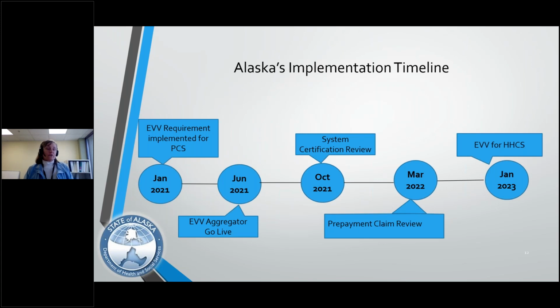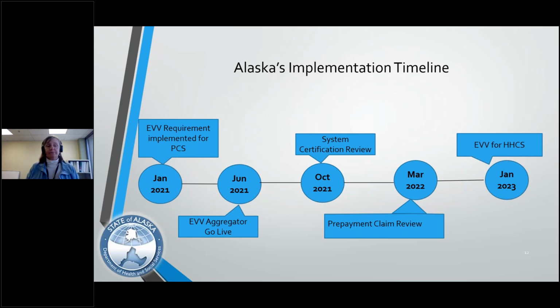This is the timeline for our project. As I already mentioned, if you look at January 2021, that's when it was a requirement that EVV was implemented for personal care services. We did meet that requirement, and then for the 6 elements, we set that up, and all of our personal care providers were compliant and came forward and chose their model. And, you know, it was a lot of work to stand that up for personal care, but we did it by January 2021. So thank you to all those personal care providers that had to really be involved and engaged to get that happening.